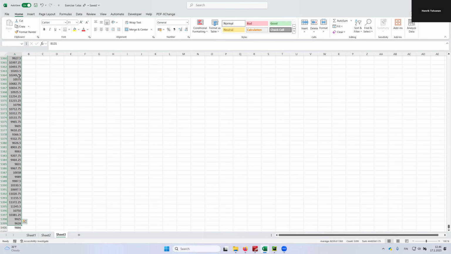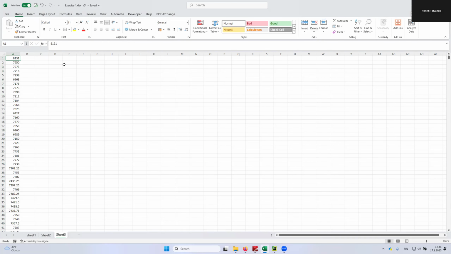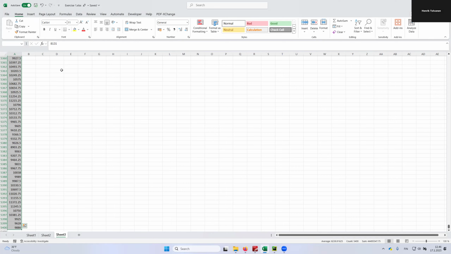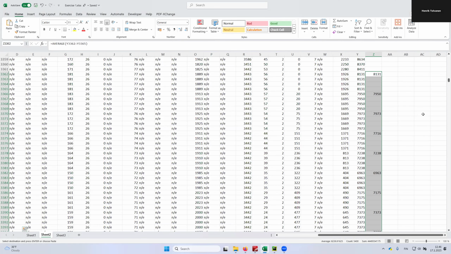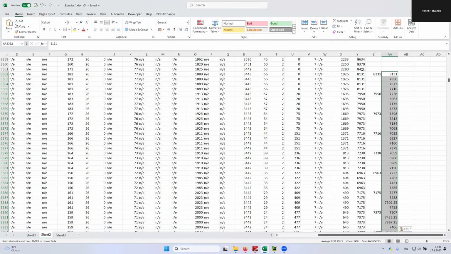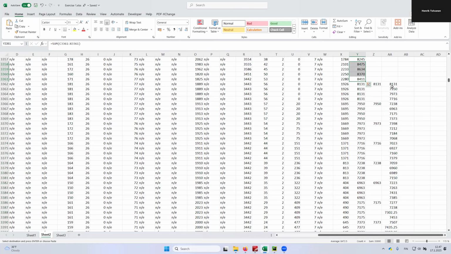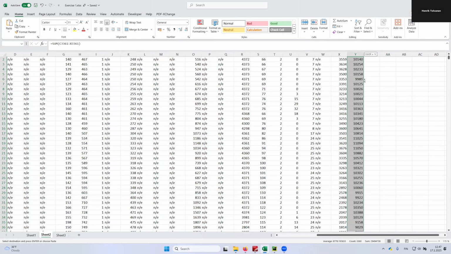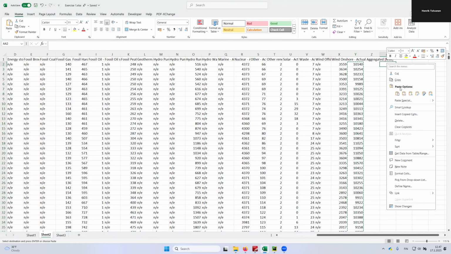So again, press the first cell and Shift Control downwards and Control C. We're going to go into here and, for example, copy into here, because from here on upwards we have an hourly interval, and in here we have pasted the parsed together, or squeezed in, version of this 15-minute interval. So these are, again, in an hourly interval. So let's take from here on upwards and paste into here.